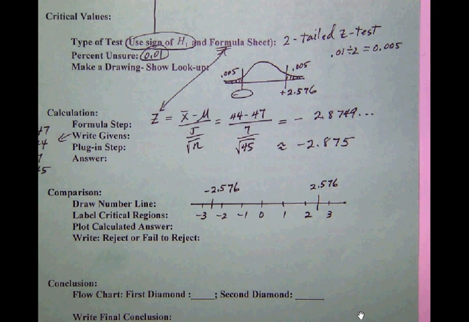Okay, now we'll finish the example here that we began in part three. This is going to be the traditional test for hypothesis test for the mean with sigma known.